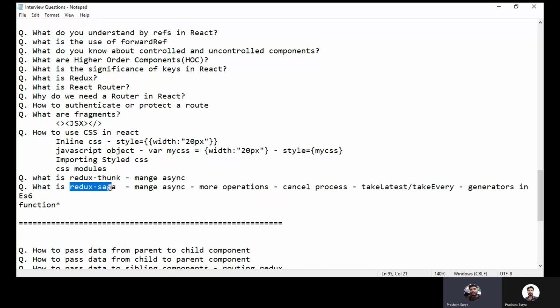If you are experienced, like 3 to 4 years, then you can go for Saga as well. Saga is more convenient to use because it has more powerful operations like takeLatest, takeEvery, takeAll.